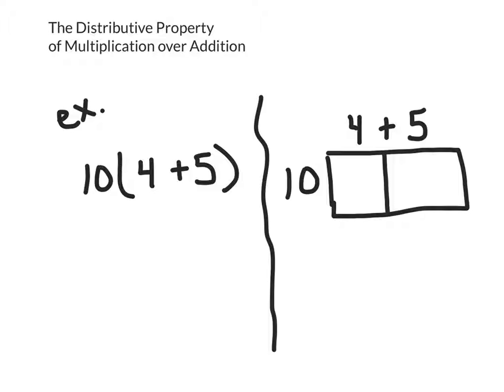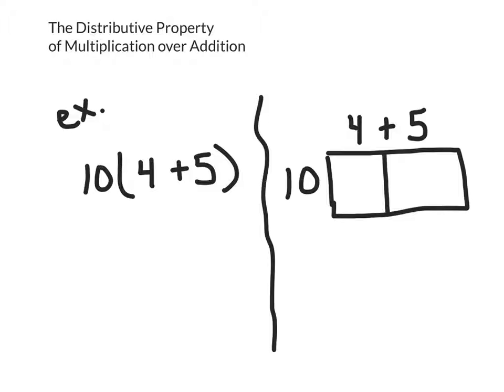So here in this scenario, the first thing I want you to notice is that I have 10 with a set of parentheses and then 4 plus 5. One of the ways that you could do this, if you were simply thinking about simplifying this by using order of operations, all you would do is add the 4 and the 5. That would give you a 9, and then you multiply 10 times 9, you get an answer of 90. Everybody agrees that the answer is 90.